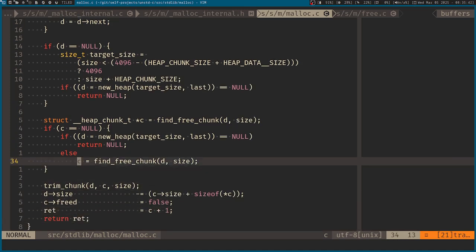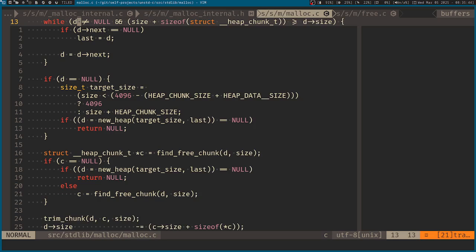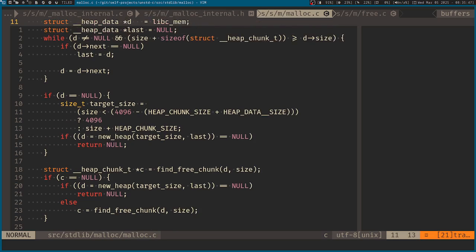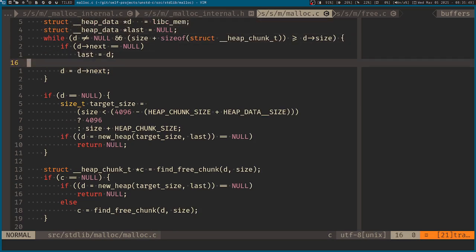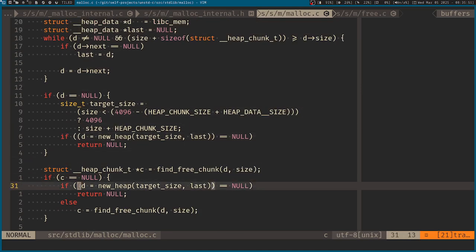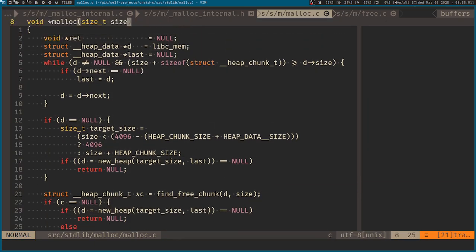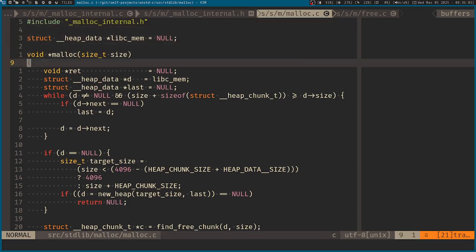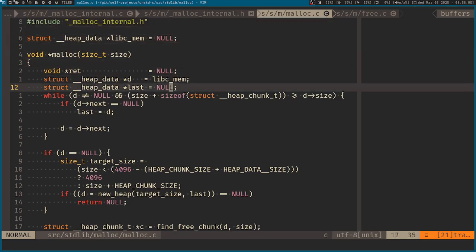And we can trim that to our heart's content. And then the only thing that I'm worried about is this last variable being null, which is a bit wrong. So I guess let's just create a function, maybe something like find last heap, and it doesn't take an argument.